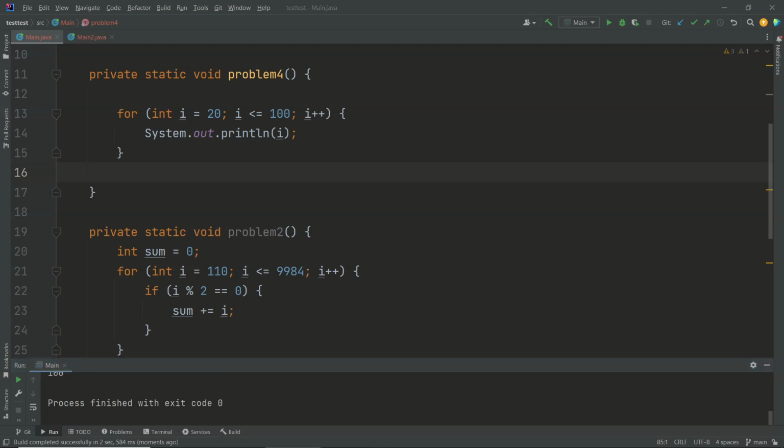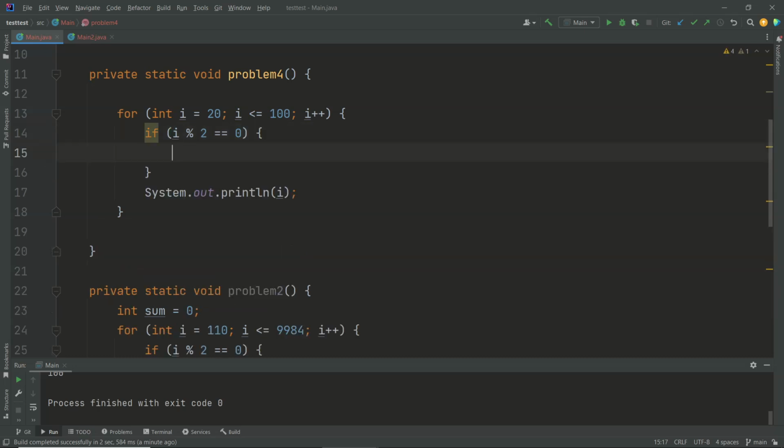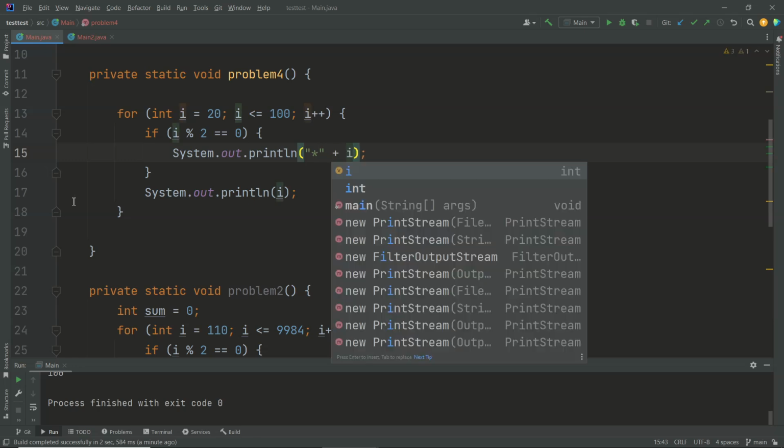So what were the conditions? I'm going to do it wrong first, and then we're going to fix it. If I just go through kind of sentence by sentence, you'll see what goes wrong. So there's 3 things I want to test for. I want to test if a number is even. So if i mod 2 is equal to 0, this is saying the remainder when you divide it by 2 is 0, which means it's divisible by 2, and that means that it's even. So in the case that it's even, let's display the full thing. I'll display a star followed by i.